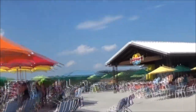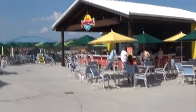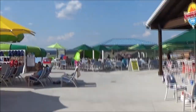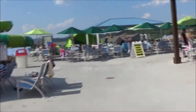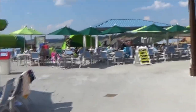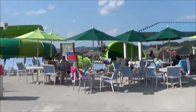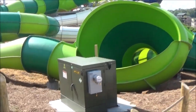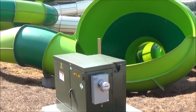All right, let's walk over here towards the snake den, is what they call it. It's a group of slides. Over here they have the overlook bar. And then to your right is where you would enter the snake den tube ride slide. The lines is what I meant. But the green one, they call that Timbler's Rattler's Rage.